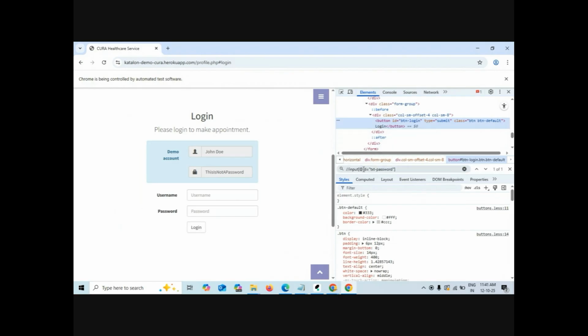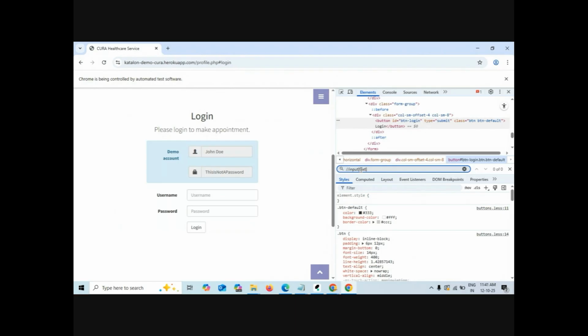So for using text, /input, till here the syntax is common. But I told you, whenever we mention @, it will identify that the next thing is an attribute, right? But login is not an attribute, it's a text. So we use the text method. Instead of @ID we give text.